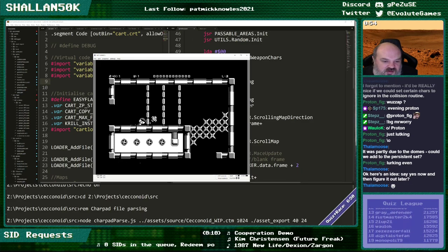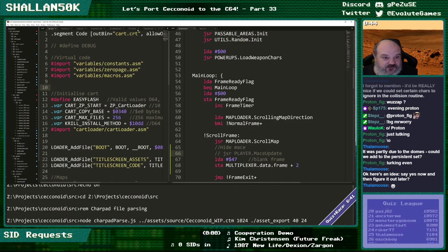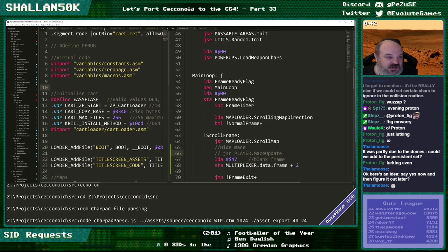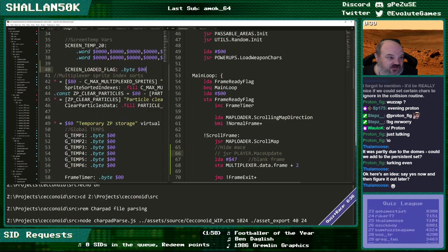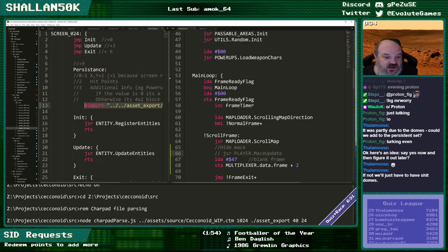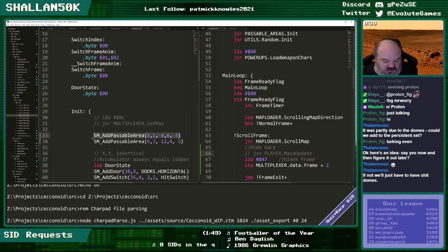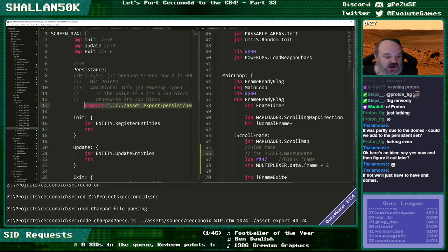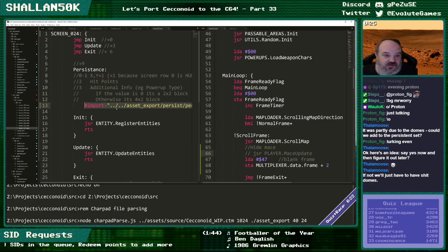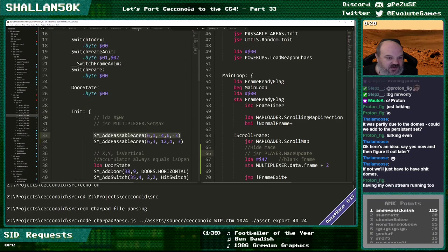So it's 1, 2, 3, 4, 5, 6 times 2. So it's 12 high, 1 wide, and we'll guess the position. We can check that out later. So let's get rid of all the stuff we don't need. Don't need screen macros. Don't need zero page. We do need this file here, and we do need passable area. So we'll start by just putting 1 in, and we'll see how that works. And if that works well, then we'll move on to add all 3 of them. Hopefully this is fine.